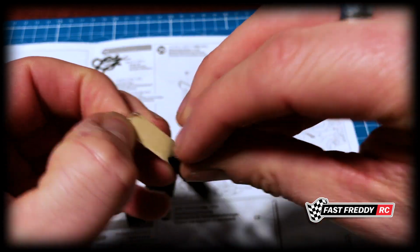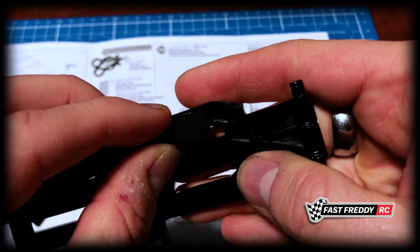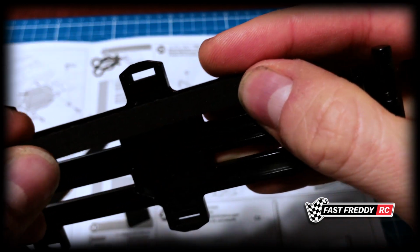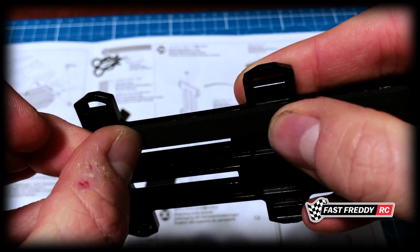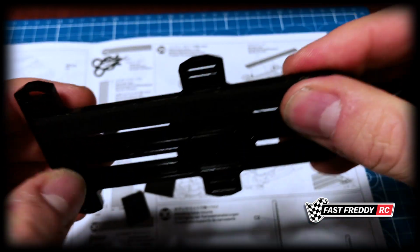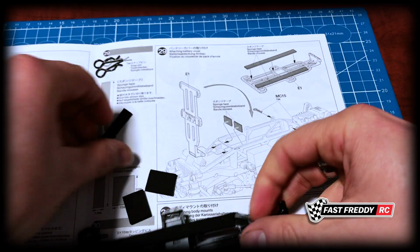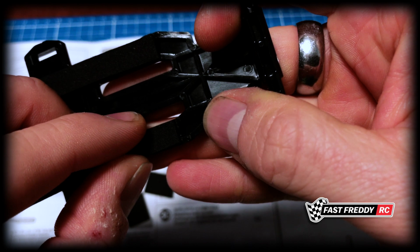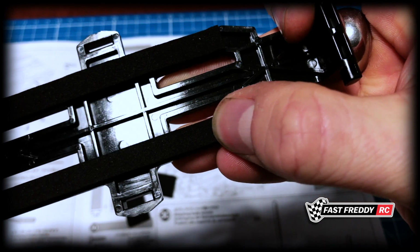So let's do this. If I take this off, I'm going to attach this just about where the curve is and move it all the way down, so that it just looks like that. You can see that it's pretty much just at the curve and then takes it all the way down. So same again on the other side. We'll do the exact same thing. I'm going to place this approximately there and run this all the way down to the end.